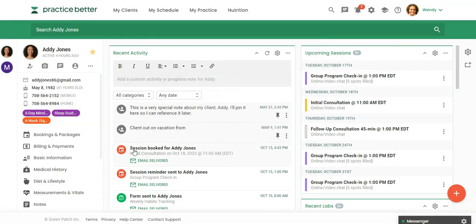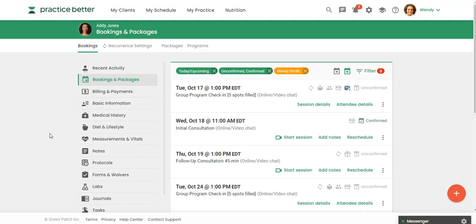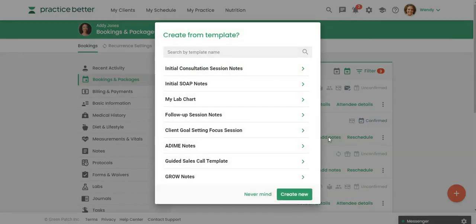Now, another way to do it is if you're looking at their upcoming appointments. Let's say it was already October 18th and you're just preparing for this initial consultation session with your client. You can just go right here and click add notes.